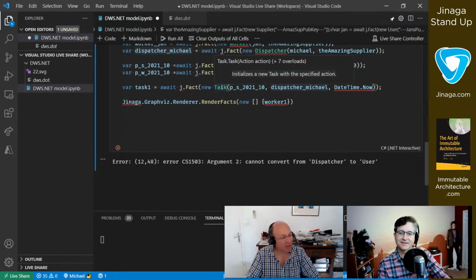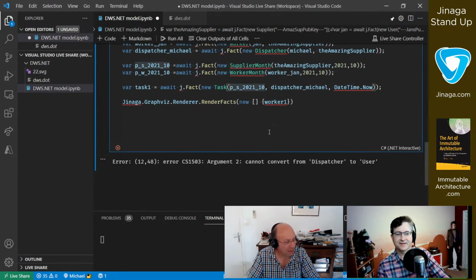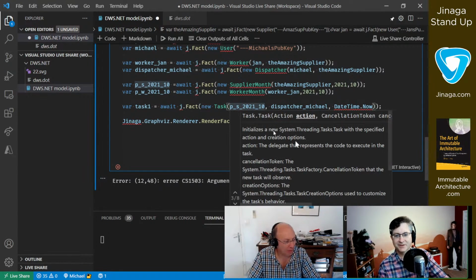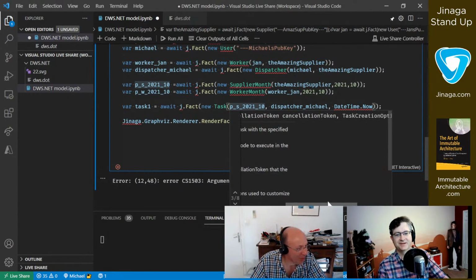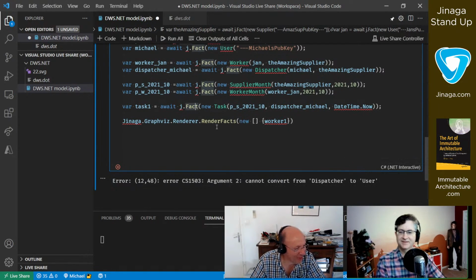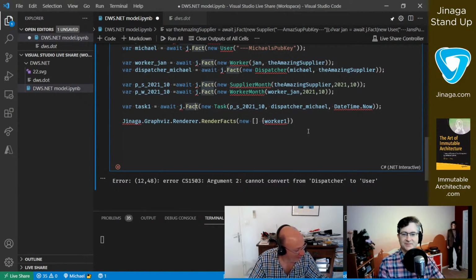Do you see the IntelliSense that I get? I have to switch over to the stream, and then I'll be able to see what you're getting. But you'll be able to see on the recording that when I bring up IntelliSense, I get the task that takes an action and a cancellation token. Funny. Okay, but that's not related to the error that we're seeing there.